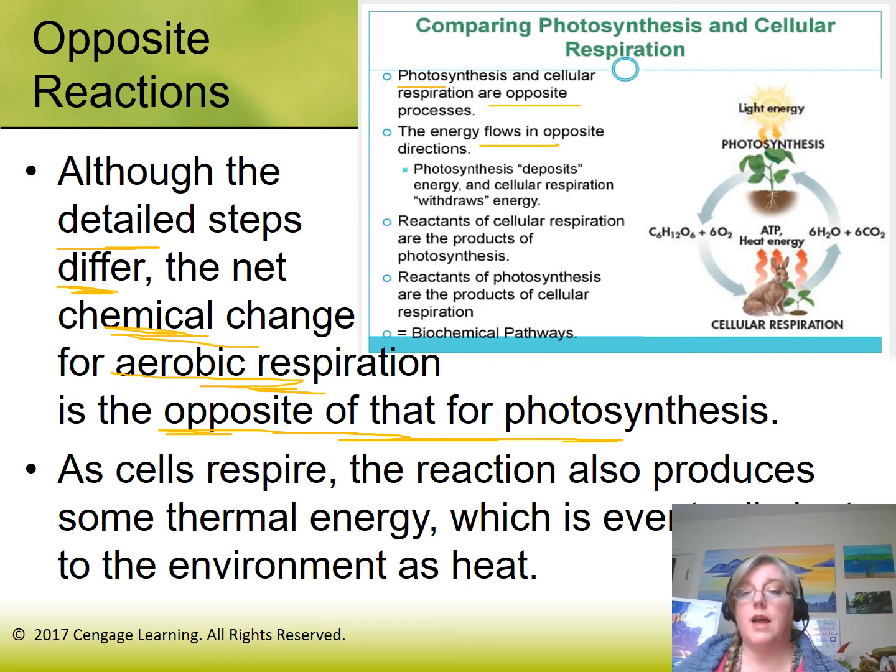The energy flows in opposite directions. Photosynthesis deposits energy, meaning it takes the sunlight and locks it up in chemical form. And cellular respiration gets it out of the chemical energy and withdraws it. They take the chemical energy that's stored in glucose and use it for the actual kinetic energy of running our body.